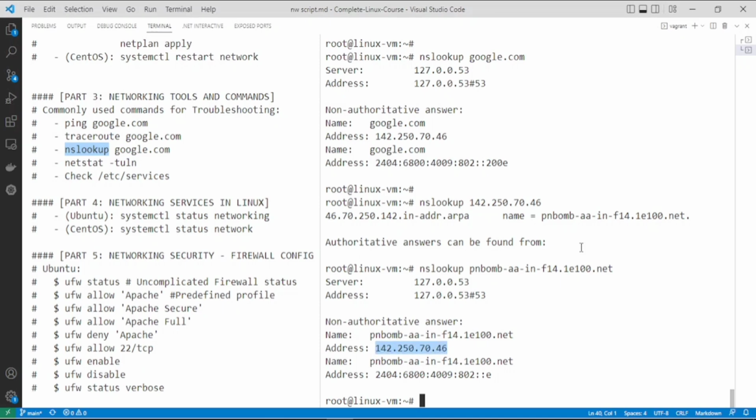So this is the IP of this particular device, and it has the canonical name google.com. So google.com is resolving to this particular IP. This IP is resolving to this particular device, which is the original device, and this device has the canonical name google.com. This way you can check the IP addresses of any domain names.